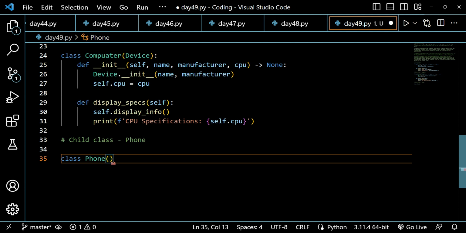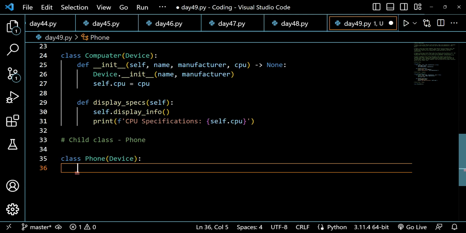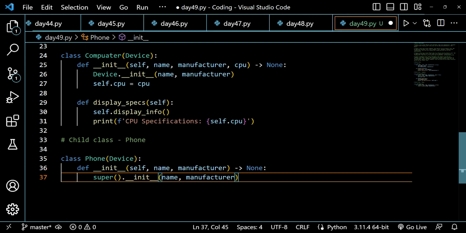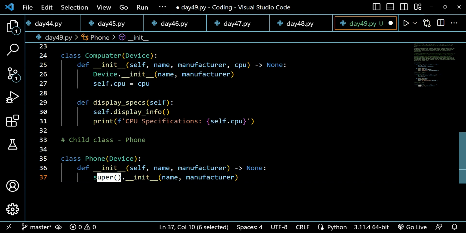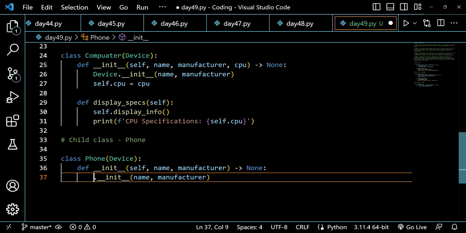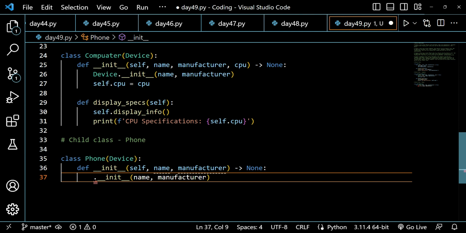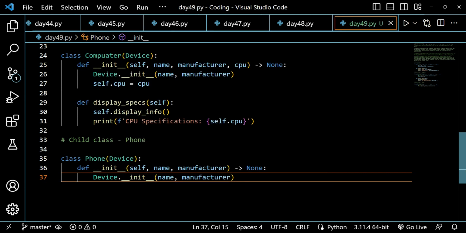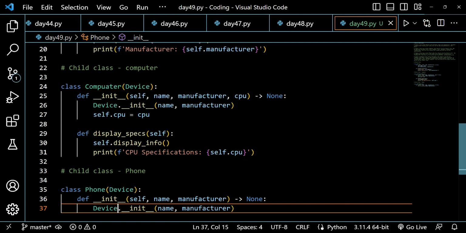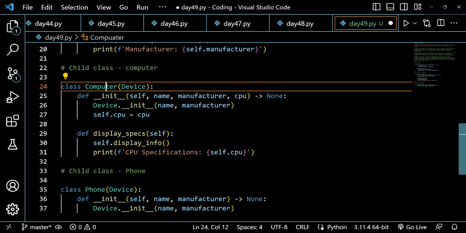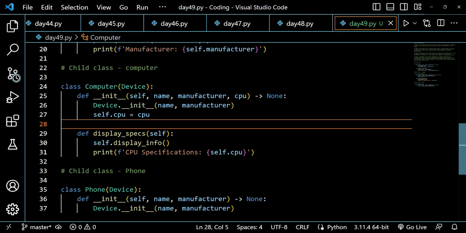the name of the parent class, that is Device, and we will be using the def __init__ function again, and the moment I press enter, I will get again a super().__init__ function. So we will not be using the super().__init__ function here, as I have already discussed why we will not be using it, and instead of this, we will be using the name of the parent class. So the name of the parent class is Device. And one thing I will be improving here is that I will be removing an 'a' from here. That is not the correct spelling of Computer here.